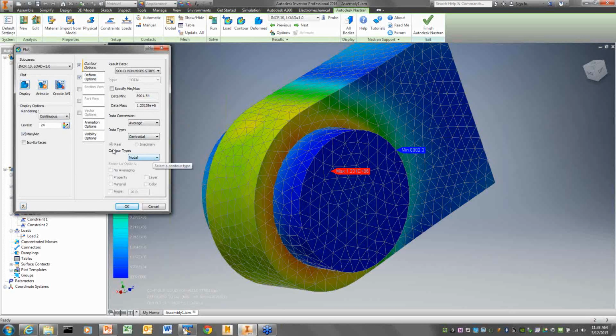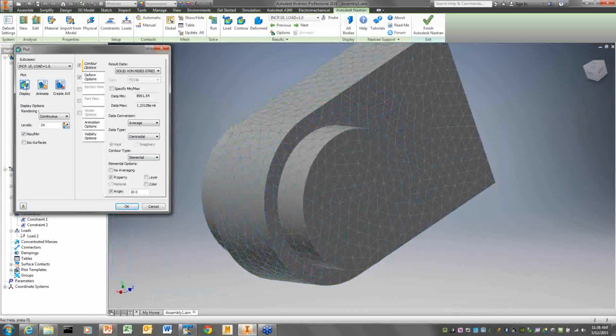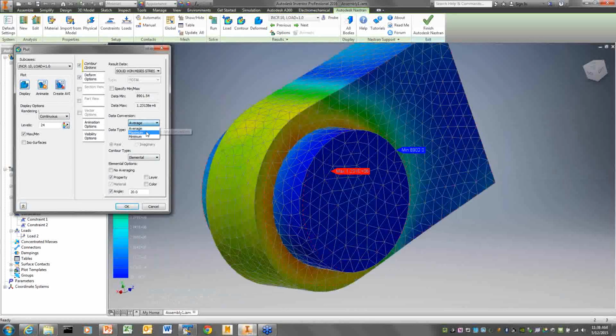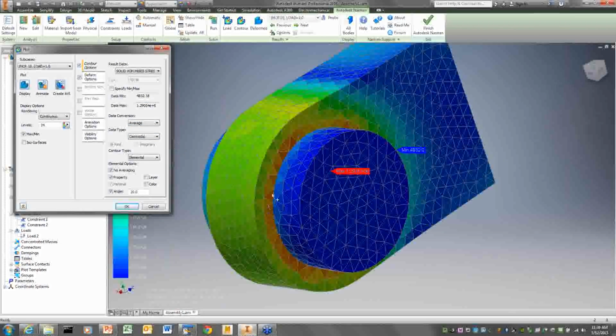The other thing I can do is change my contour type from nodal to elemental. Well, when I do that, I now get my Rubik's Cube plot, or I will if it does it. Let's draw this here. Let's turn off my averaging here. Sorry. There we go. So now I've got my Rubik's Cube. And you can see, again, this element and this element, because the centroids are quite a ways apart from the stress gradient, actually show fairly different values.